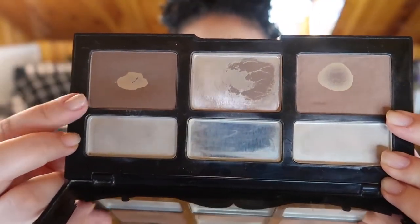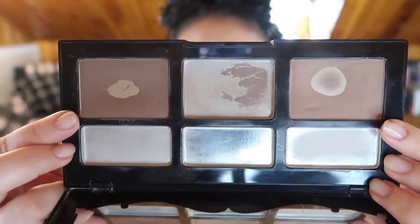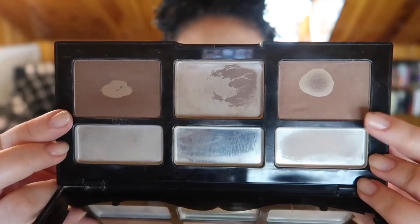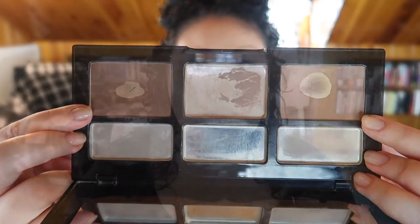As you can see in the contour palette, I only have two shades left — my bronzer shade and my contour shade. I've hit significant pan in both of them, to the point where I think I'm going to repress the bronzer. The contour is fine for now, but I think I'm going to repress the bronzer. I'm on a good track to finish this by the end of the year and have no worries about it.